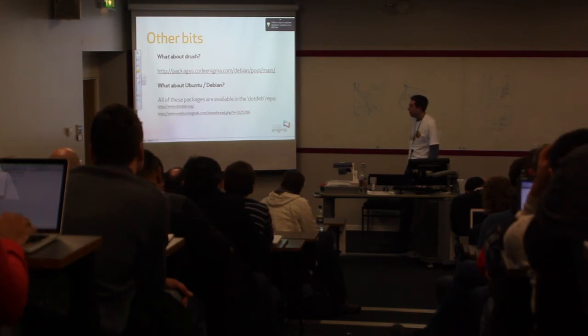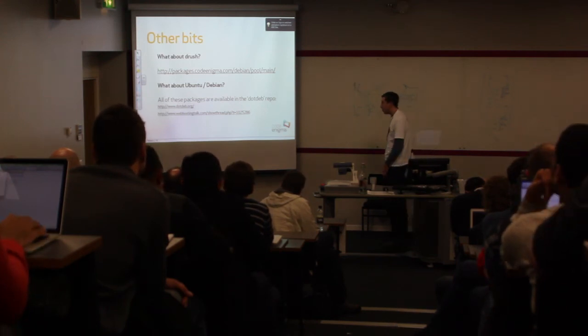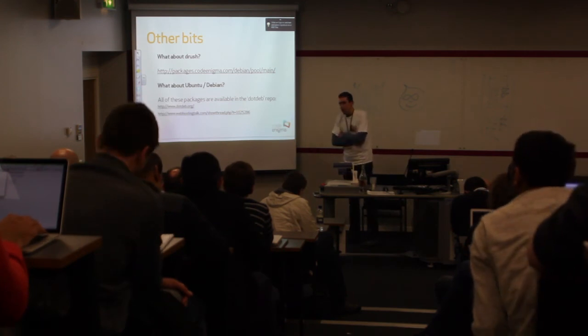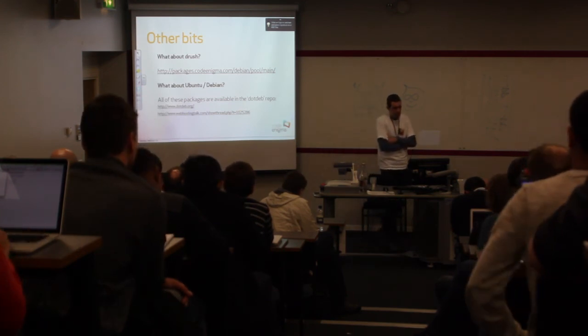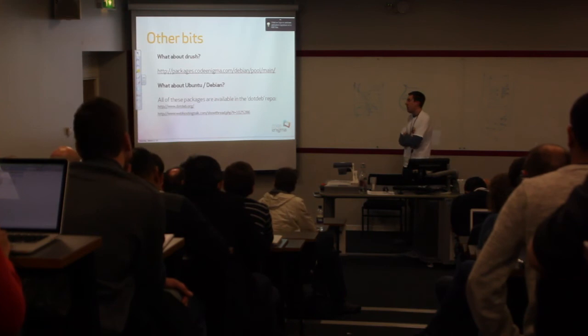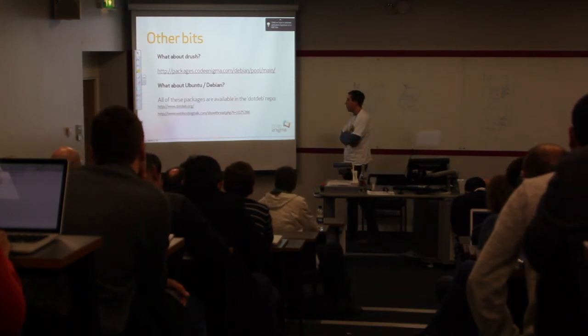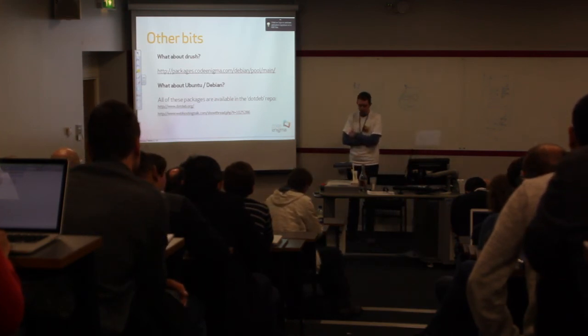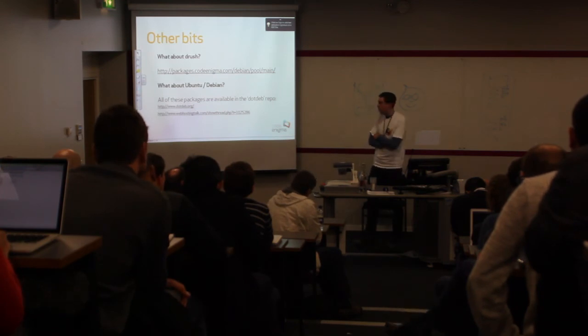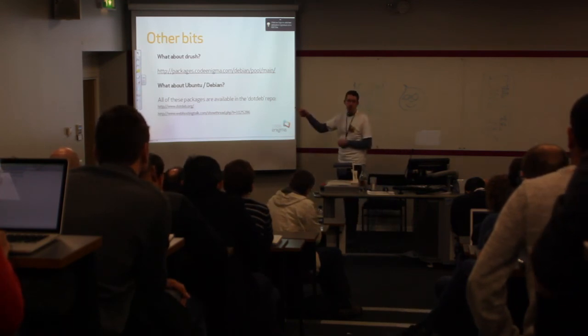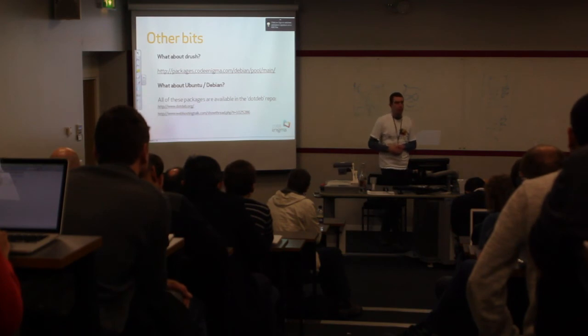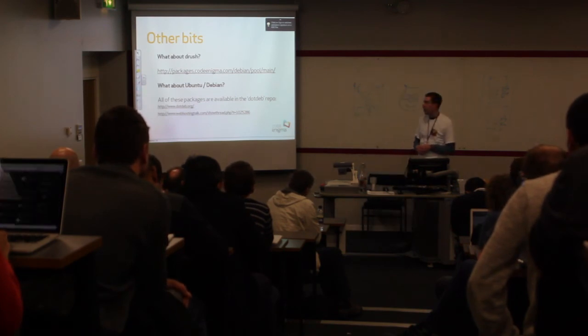So what about Ubuntu and Debian? I promised I'd mention them. Most of this stuff is in the standard Debian 6 and Ubuntu repositories. The only thing you'll find missing, I think, is PHP-FPM, and you will find that in the .deb repository, which again is a trusted resource for the Debian community, and that's where we pull PHP-FPM from ourselves.